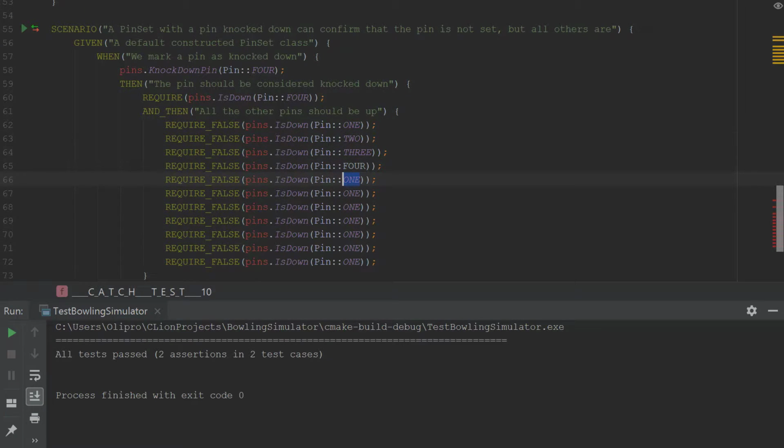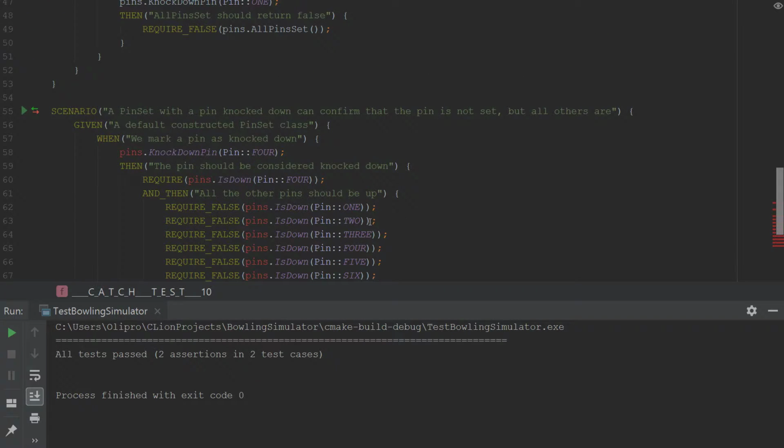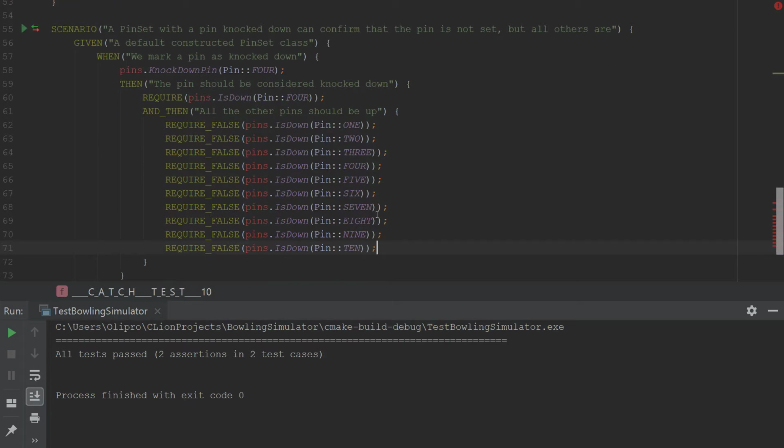Of course, copy pasting is a bit of a risk, but usually if you break something, if the test is wrong, then you'll know, because it's rare to make the code incorrect in such a way that it still passes the test. It's not impossible, but it does happen. 1, 2, 3, 4, 5, 6, 7, 8, 9. I've already got too many sync. So that's a fairly obvious bug. Cool. Okay. So we're going to expect that that one's true and the rest are all false.